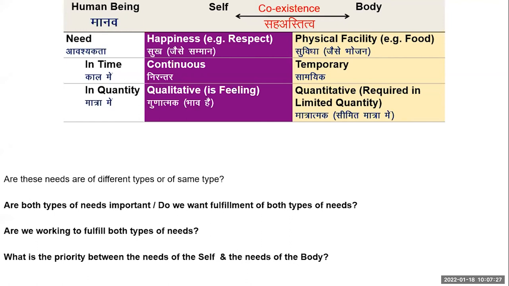In fact, there are many occasions. For example, in a particular family of North India, there are five members and 15 or 16 chapatis are consumed a day. Due to some reason, on a particular day there are only 10 or 8 chapatis. What happens? Is there a conflict, a fight in the family for snatching the chapatis? Or in the south, for example, a house consumes 20 idlis, and that day there are just 12 idlis available as a physical facility. Is there a fight going on to snatch away, saying "I need this much, I need this much", or is it being shared? That is what can be explored easily. So what is the priority between the two?